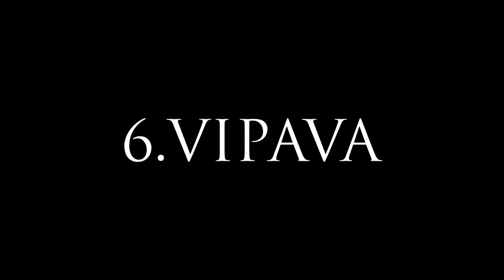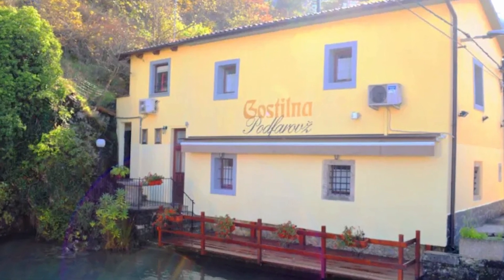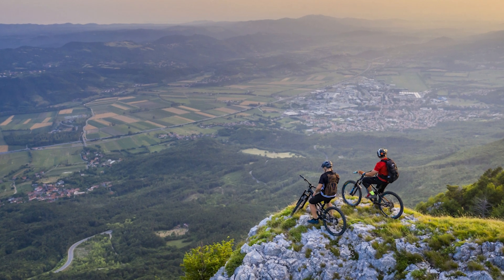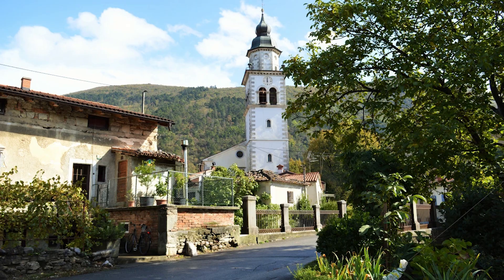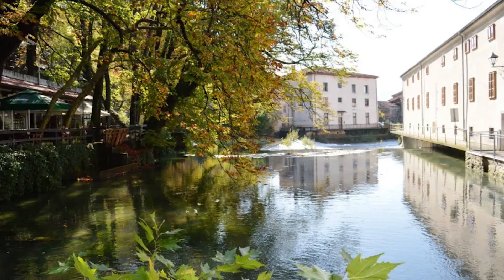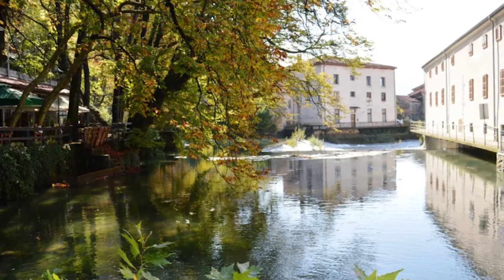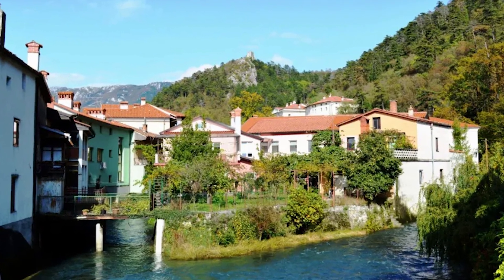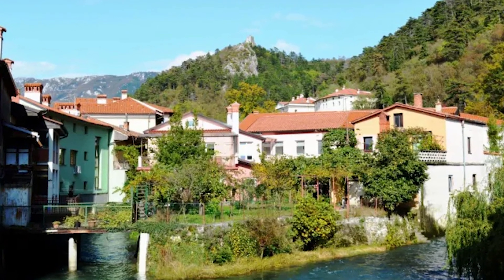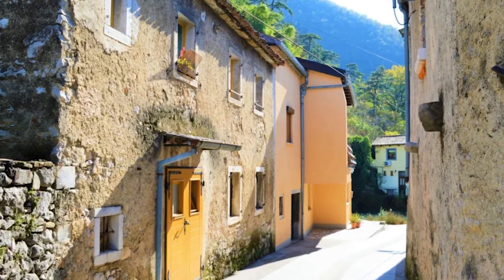Only a one-hour drive from the city life of Ljubljana, we find ourselves in the peace and beauty of Slovenia's southwestern town of Vipava, in the wine-rich region of the Vipava Valley. When visiting Slovenia, Vipava is most often not on the tourist's must-see list, even though it is only 20 kilometers from the famous Postojna Caves. Vipava can be a great getaway for a couple of days — it is peaceful and picturesque, with wonderful natural heritage and plenty of cultural attractions.